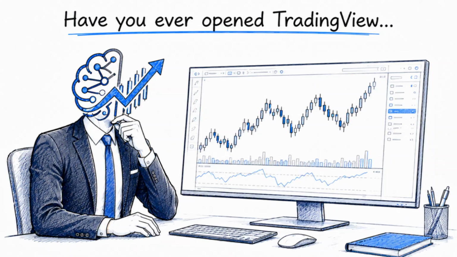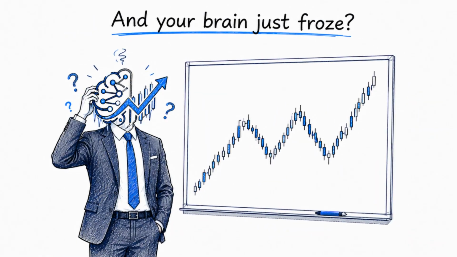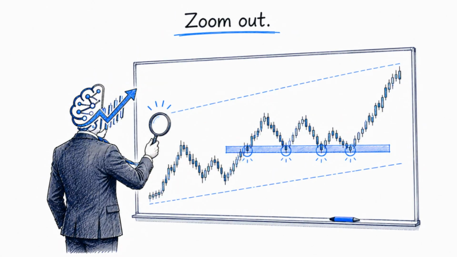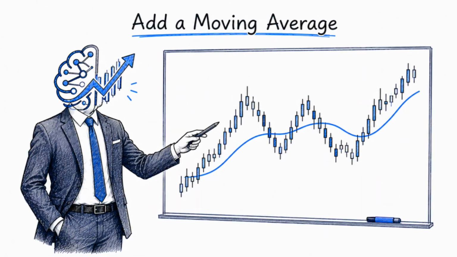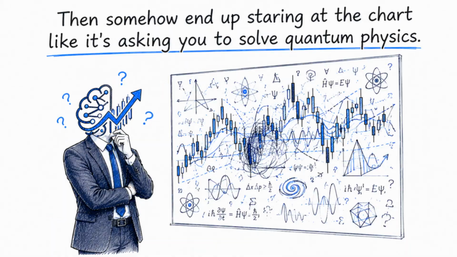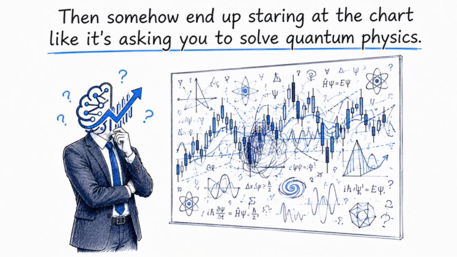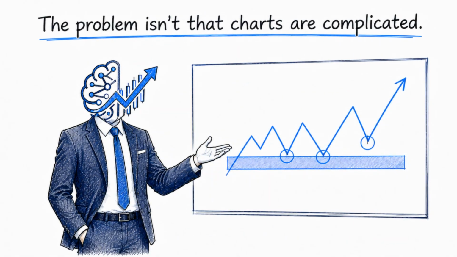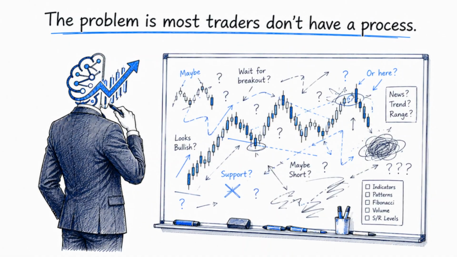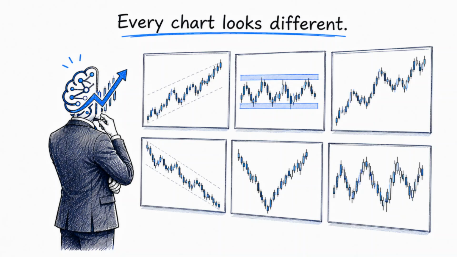The blank chart fear. Let me ask you something. Have you ever opened TradingView, looked at a completely clean chart, and your brain just froze? You zoom in, zoom out, add an RSI, delete it, add a moving average, delete that too, draw 3 trend lines, delete all 3, then somehow end up staring at the chart like it's asking you to solve quantum physics. We've all been there. The problem isn't that charts are complicated. The problem is most traders don't have a process. And when you don't have a process, every chart looks different.